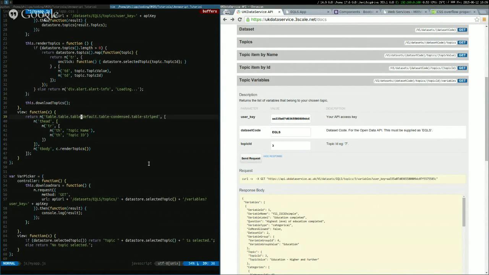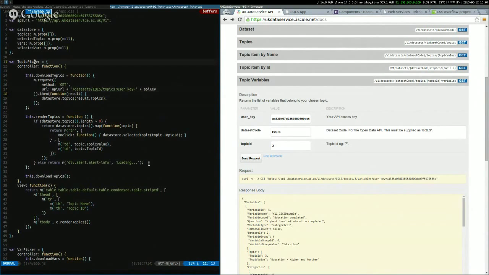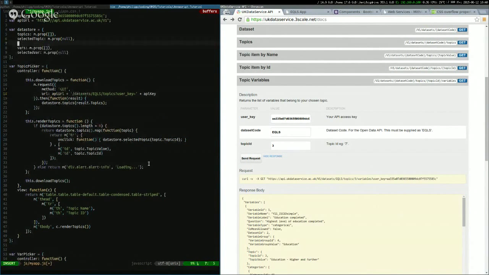So, if data store selected topic, okay, we'll say that whenever we change something, we call it loaded topic, which is null.